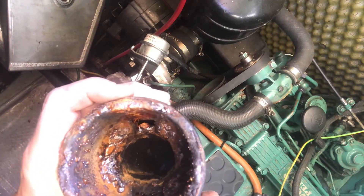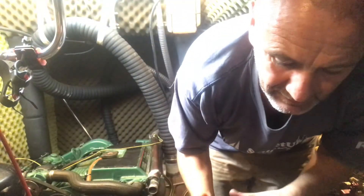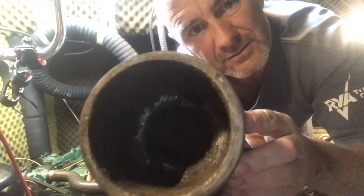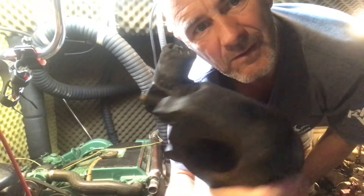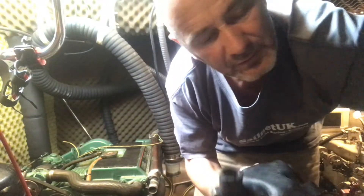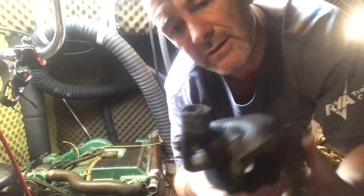If you have a look at that - that's not good. So I cleaned out the exhaust elbow with a wire brush and some hydrochloric acid solution. I've given it a bit of a scrape out and used some hydrochloric acid to clean it out - not too bad a job really - but what I have noticed is a bit of corrosion on the hose connector and a few bonding wires that are coming loose, so I'll have to make sure those are all connected up. It's not too bad - I can still reuse it - but I'm going to order a spare one for next time.